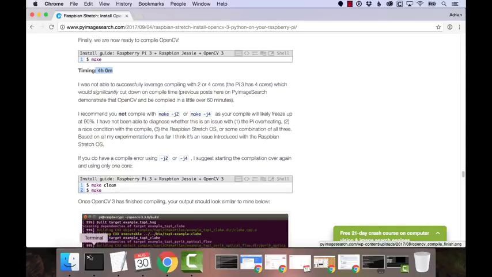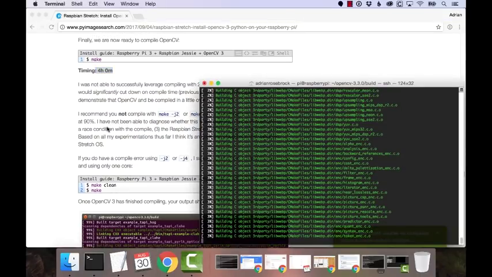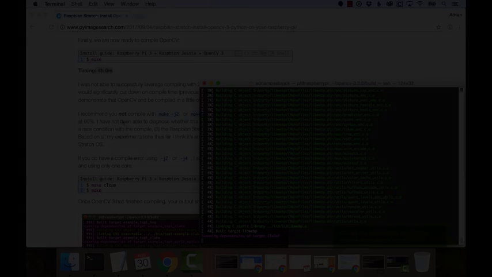So I'm going to go ahead and let OpenCV compile on my system. Once it's finished in about 4 hours or so, we'll come back and finish up the install. Again, go for a walk, maybe even let this run overnight while you're asleep, and when you get back, OpenCV should be all compiled and we can finish this up.